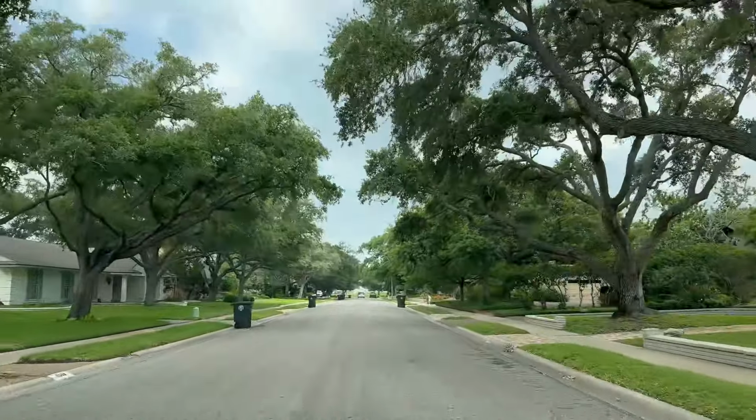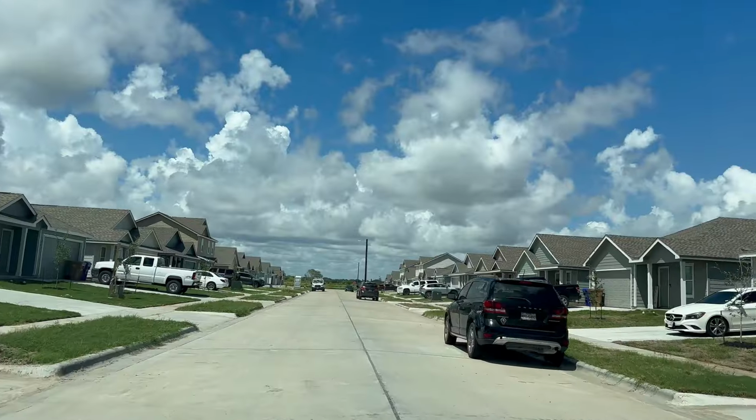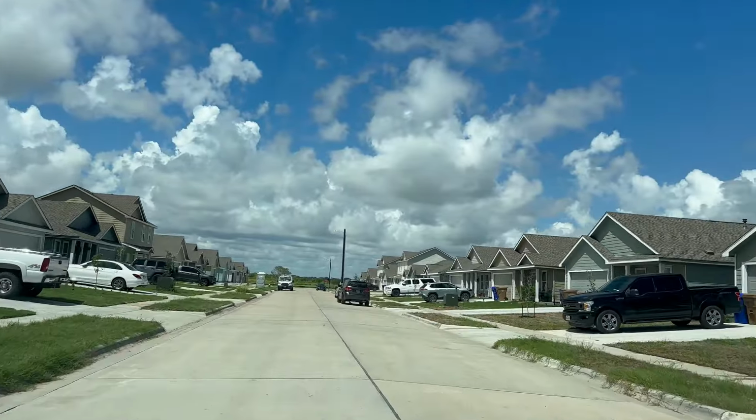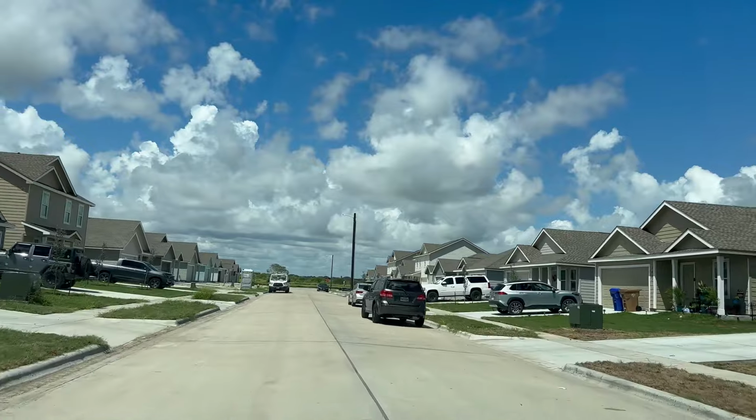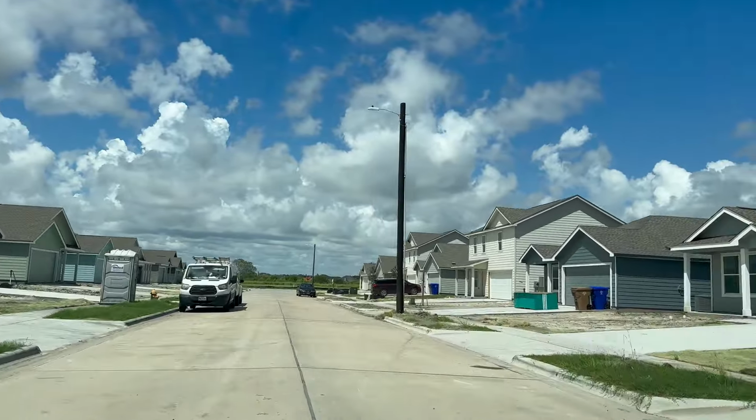There's a sense of pride here that you don't always see in a newer community, where half of the homes are still under construction. And speaking of new construction, that's another big difference. In a new neighborhood, you're likely going to be living with dust, contractor trucks, and ongoing noise for months or even years, depending on how fast the builder and developer are working. But in these older areas, that's not something you have to deal with. Most of the streets are quiet, the homes are occupied, and the neighbors actually know one another.